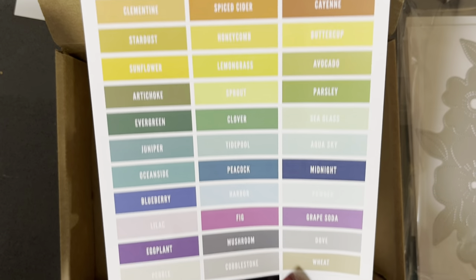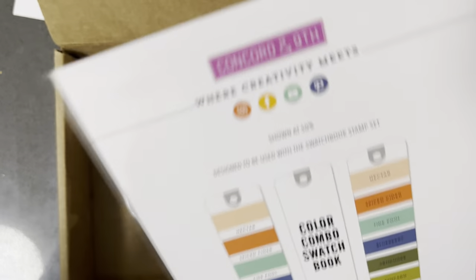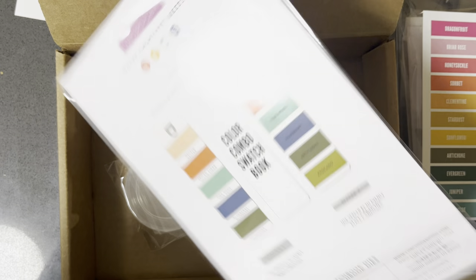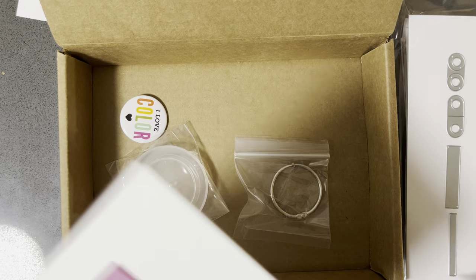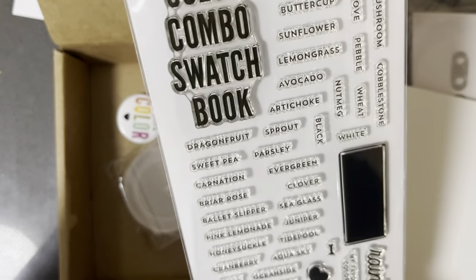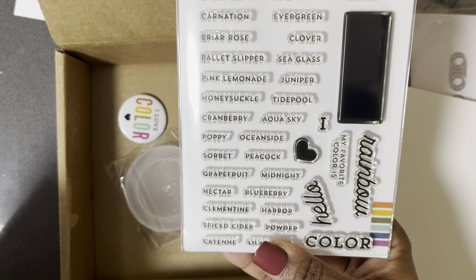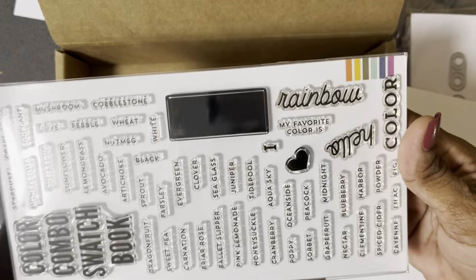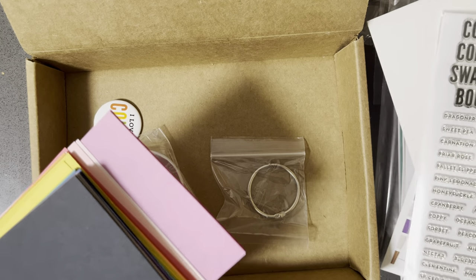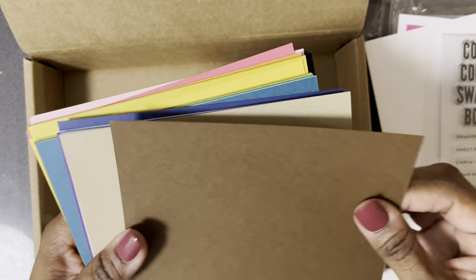I apologize — I'm not sure if these are all of the new colors. Here's what the swatch book should look like, and then there are the dies, the white card stock. They included names for the swatch book — they're so cute! And some other stamps, and then the swatches.